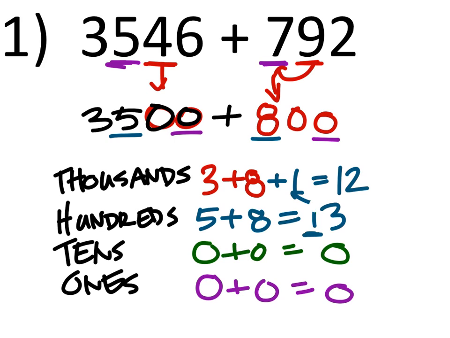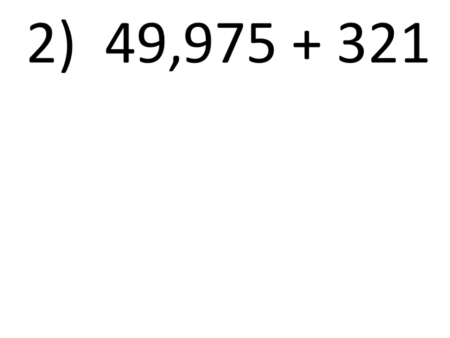12. But I used up the 1 from the hundreds position, okay? So when I write this out, I'm going to start with my thousands, which I've got 12 of, right there. And then in the hundreds, I've got a 3, a 0 for the tens, a 0 for the ones. That's it. We'll round these to the nearest hundreds position, and then we'll add these two.